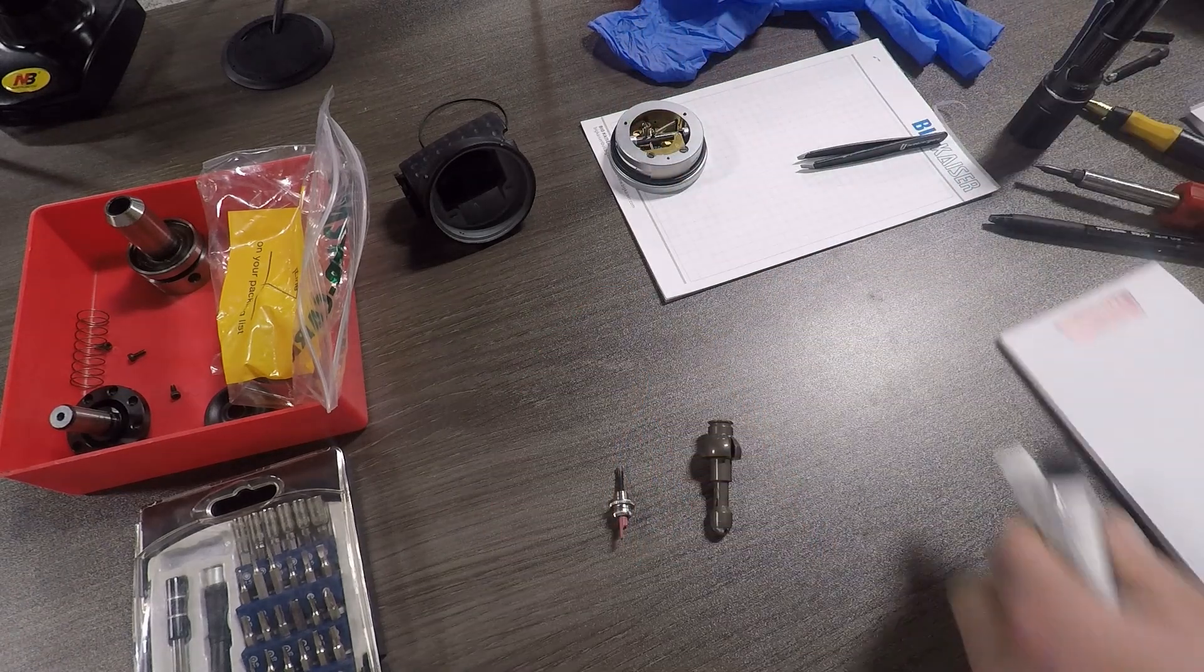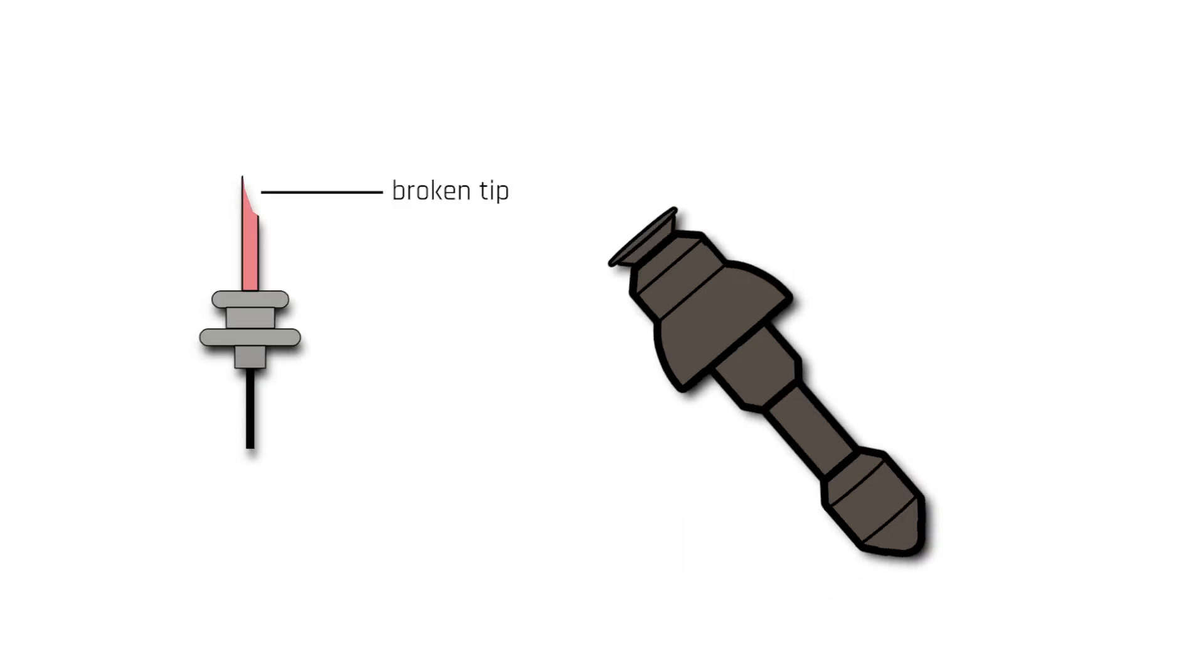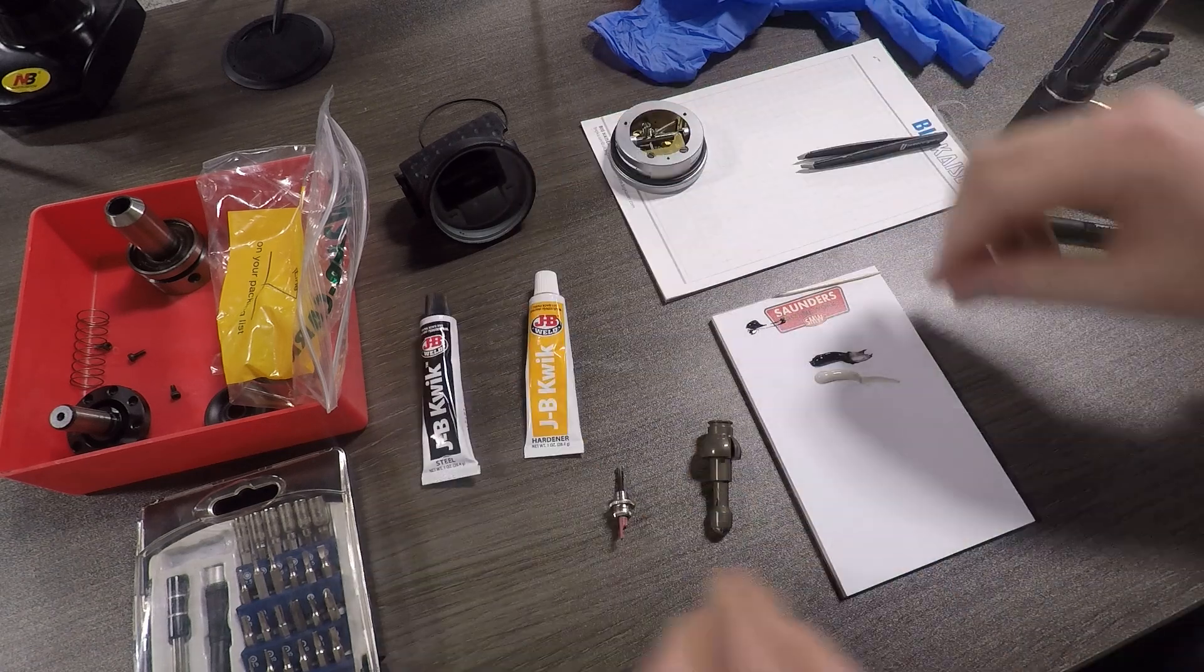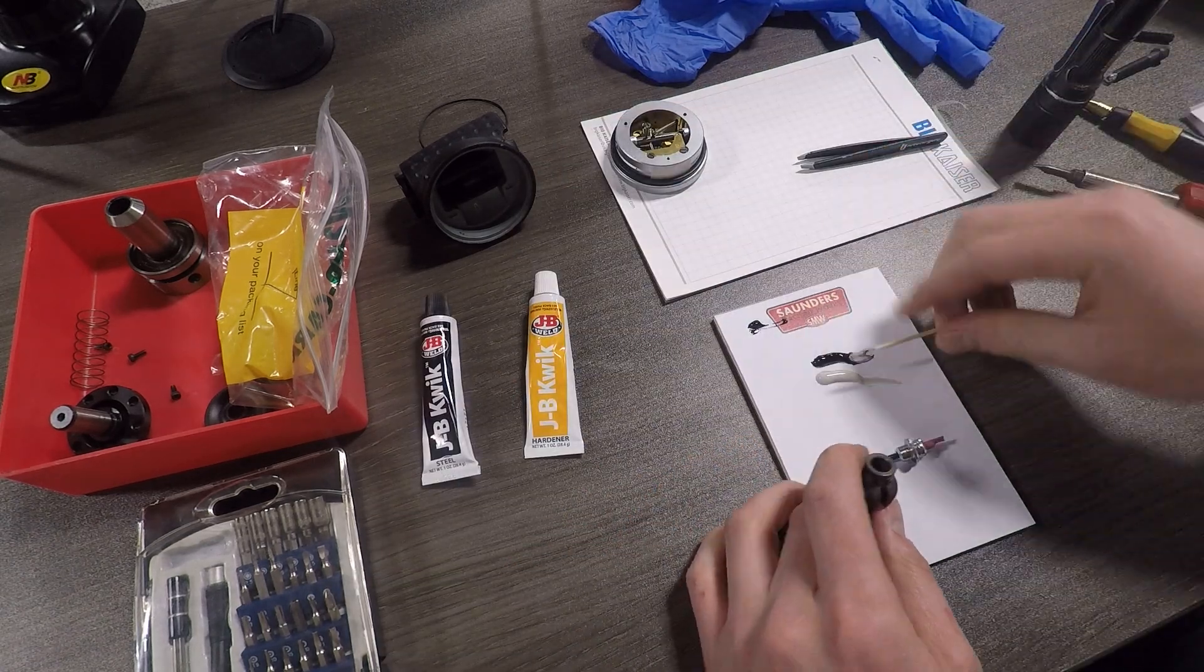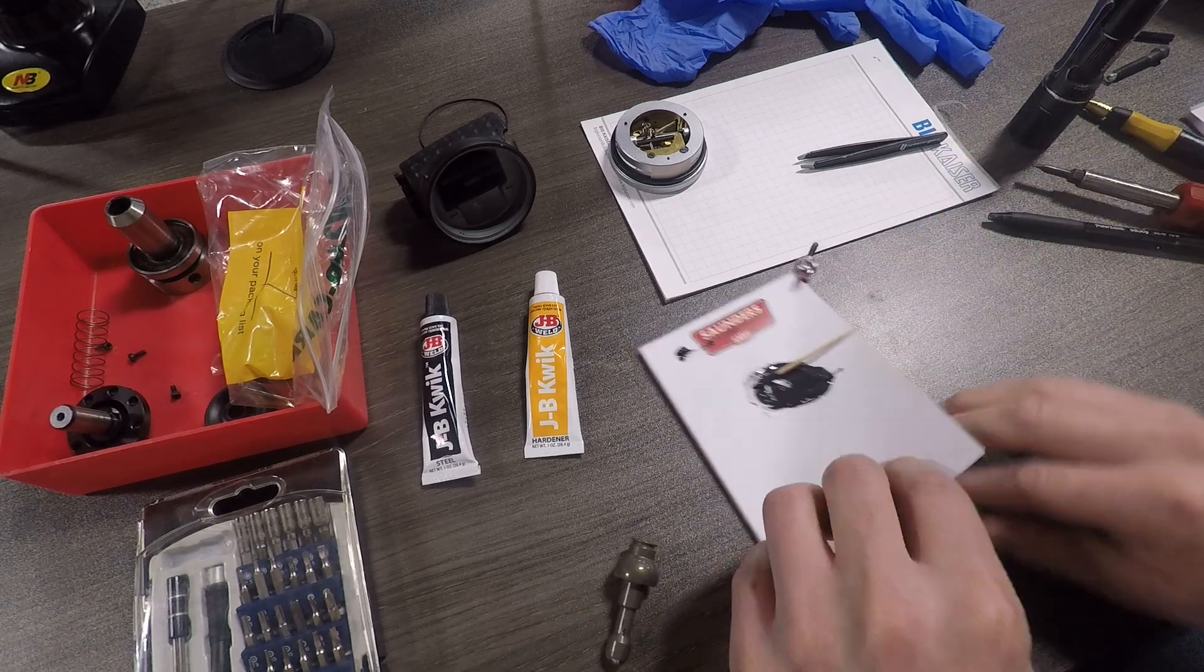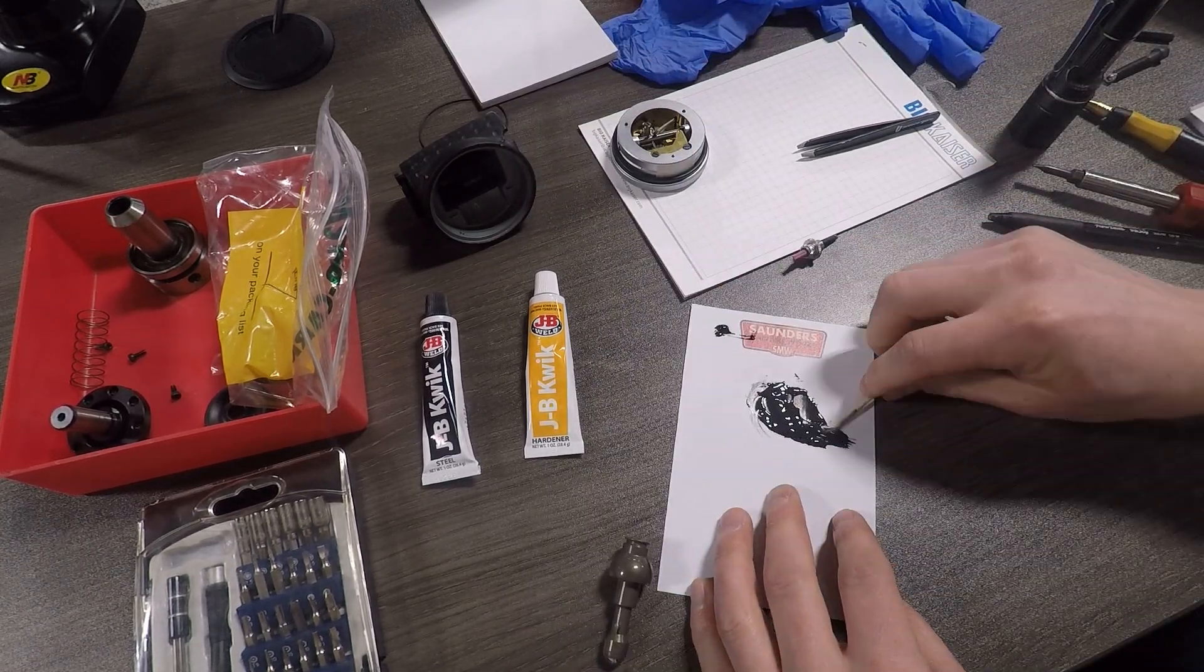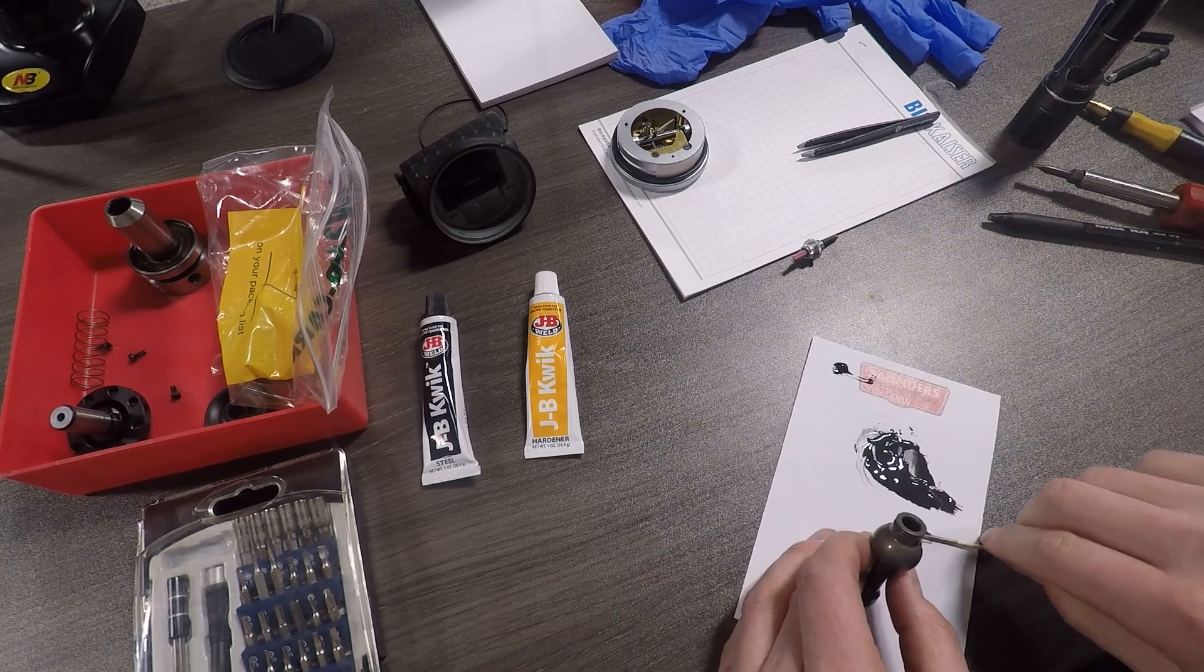The other problem we have is we sheared or snapped off the threaded stud that holds the replaceable Haimer tip into the Haimer body. This is incredibly critical because having the Haimer tip mate squarely against that face is key to its repeatability and its accuracy. What we're trying, though, is using some JB Weld and trying to put that screw back into place using a brand new Haimer tip to hold it in the correct location. Once that glue cures, that threaded stud should be back in the right location, the right place, and should have enough holding power for normal use of a Haimer, meaning when you don't turn it at 5,000 RPMs.